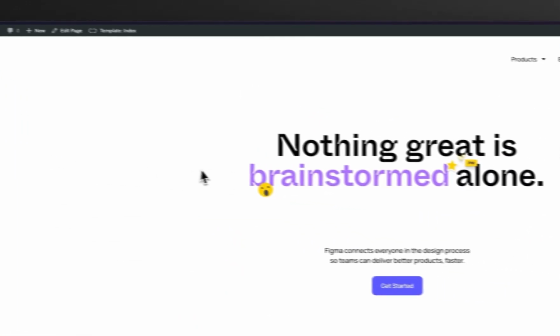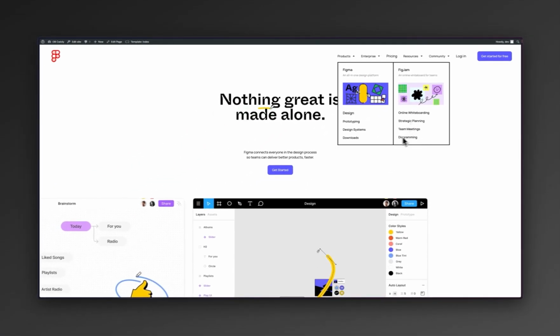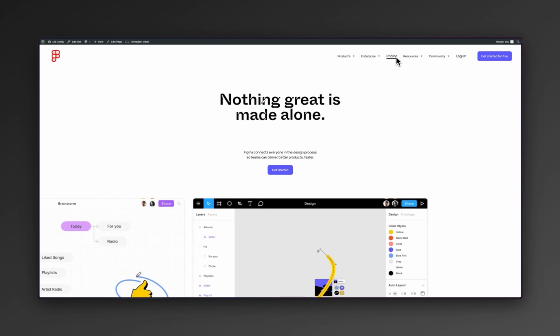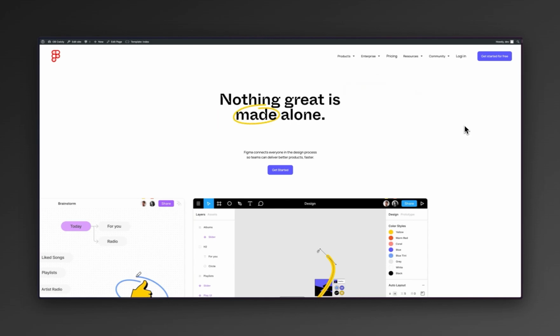All right, so let's go over here. So this is what I have built out. You can see that it is very similar to what Figma do have on their own website. We do have all the interactions, probably not all, but most of the interactions over here, like the hover and the underline that you do see. We are using Cwicly to do everything that you do see in this example. So I'm going to take you into the builder, and I'm going to show you how to build this same header using Cwicly's new mega menu builder.